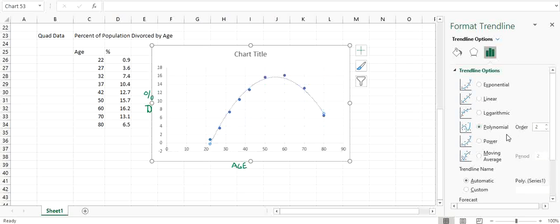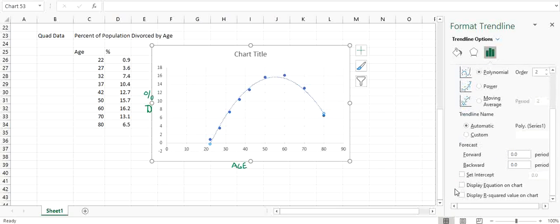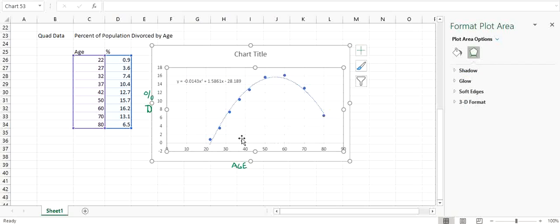But here, polynomial. Let's do a polynomial. And since this looks like a parabola, we know that that's a second order polynomial. I could make this higher order. And actually the higher order I make this polynomial, the better fit I'm going to get to this line because it has more wiggle room in between, more ability to make this function squiggle back and forth. But let's just stick with a second order polynomial here, and I'll throw up the equation for that. So this looks like a second order polynomial or parabola.